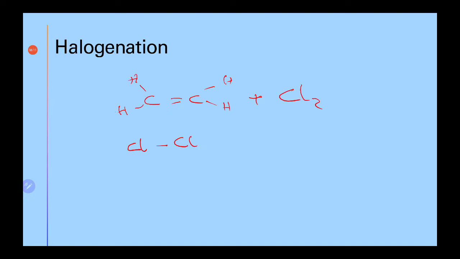And exactly the same thing is going to happen. That double bond there is going to break. You're going to have a little half bond coming out. The same thing's going to happen here. And these are going to join up. So what you're going to end up with is a molecule that looks like this. You're going to have a single bond, the 2 hydrogens on each carbon that you had to begin with, and then the chlorines added across.